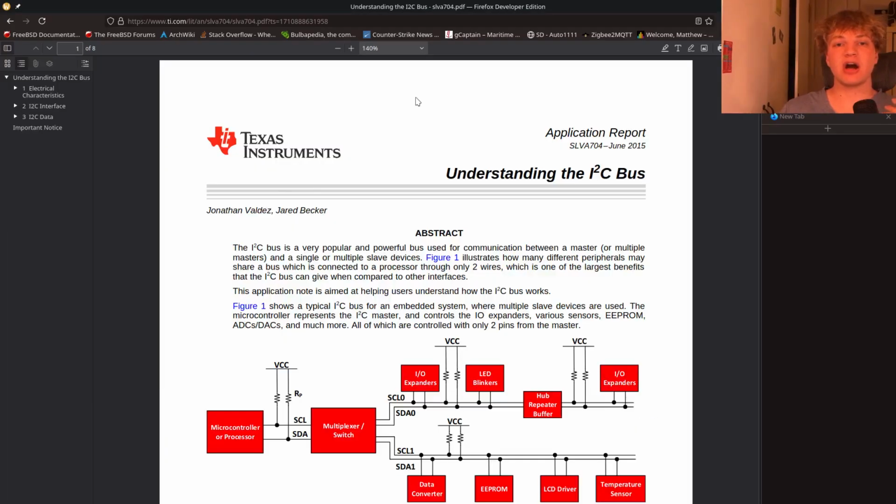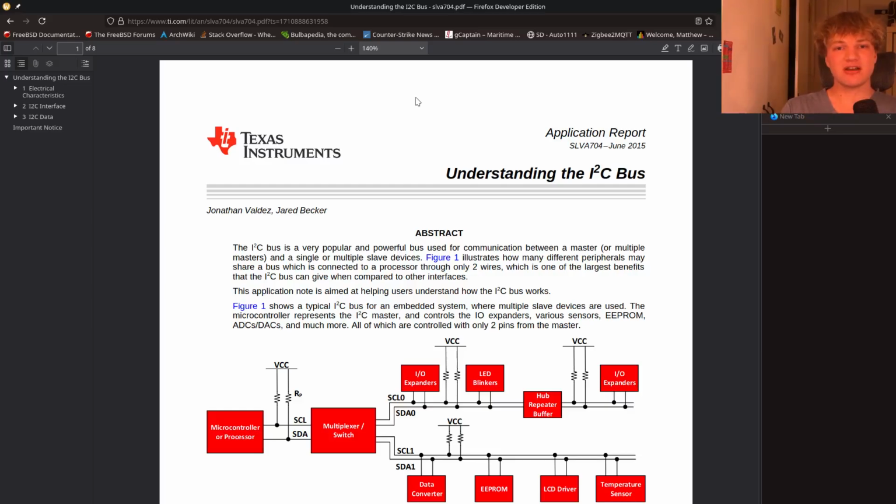Now we're going to chat about I2C, or sometimes called I-squared-C by those not in the know. It actually stands for Inter-Integrated Circuit. That's where the squared comes from, which is quite clever in my opinion. But I2C, so for this we're going to be using this document by TI, and as I mentioned before, Analog and TI, excellent resources for everything embedded.